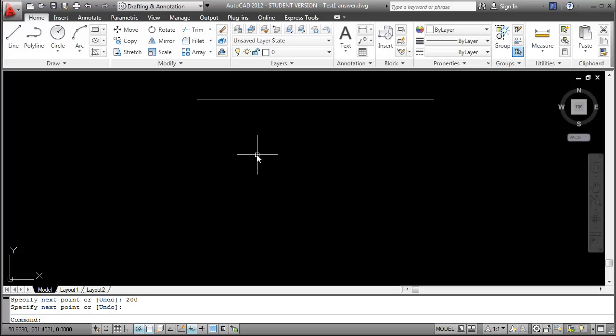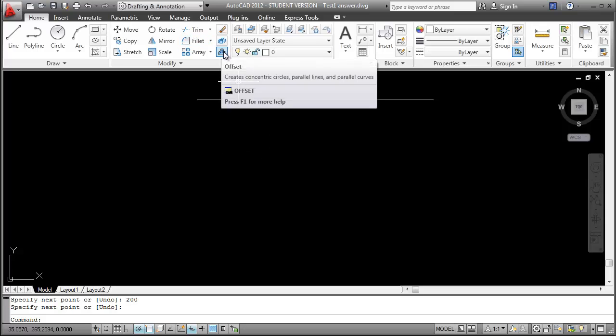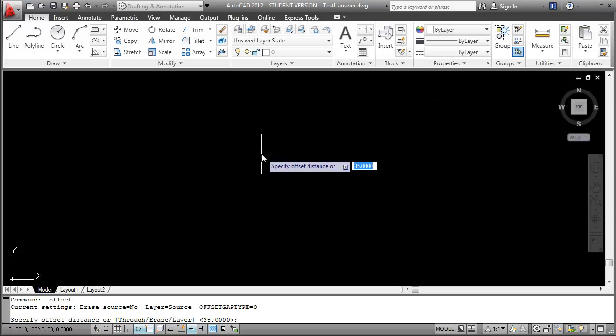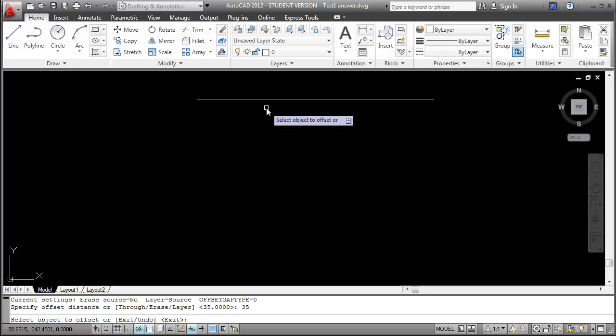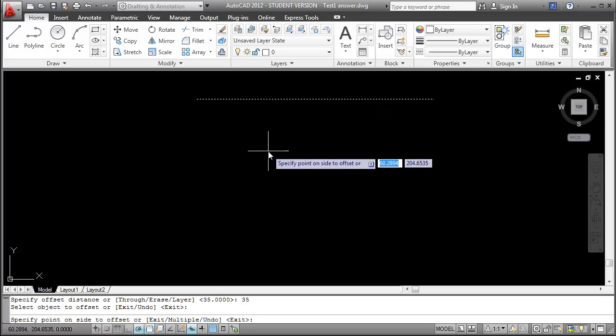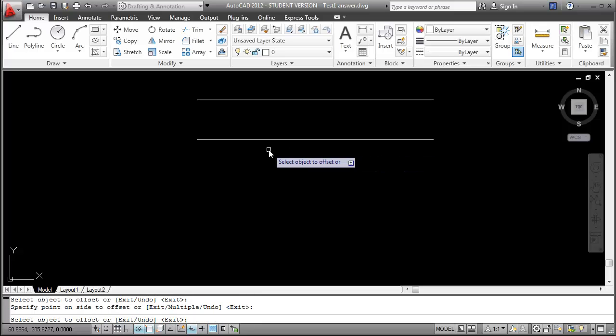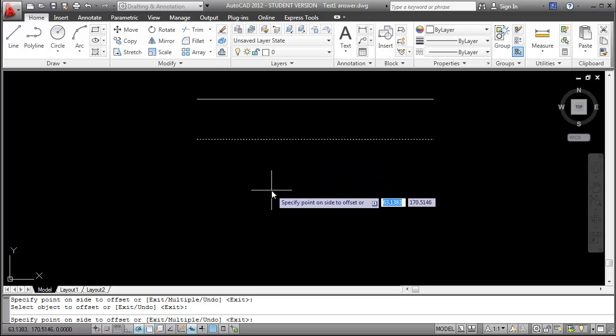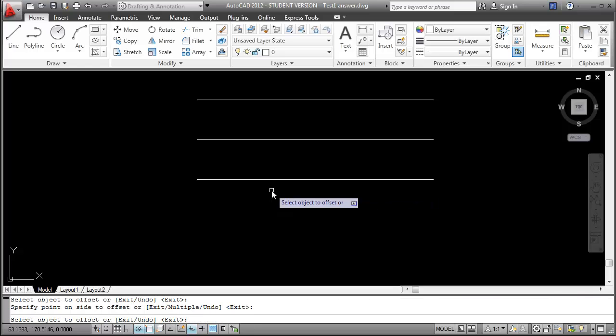Now to draw other lines, it's easier to simply use the offset command, and that's what I'm going to do. So click on that, offset, and type in the distance between the lines. So the first distance is 35, so type 35, press enter. Click on the first line, move the mouse down, make sure it's all clear from the first line, and click. Now we have the second line, which is 35 south of the first line. So click the second line now and move the mouse down to another 35 apart. The system does it for you, so just click anywhere. You see the third line is done.